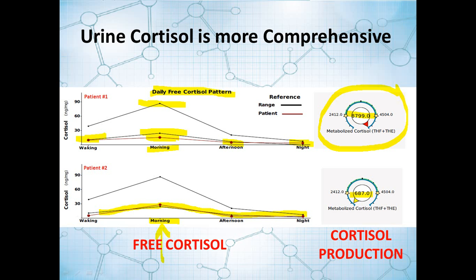so the free cortisol looks low, and then when you measure the metabolites, you confirm that conclusion that indeed the cortisol production and the circulating cortisol is all low. But in the top case, the situation clinically is very, very different than the bottom case. Do you want to treat these two patients the same? Absolutely not. But if you're doing saliva testing, you may do that. In the top case, again, she's obese and that's what's causing it.